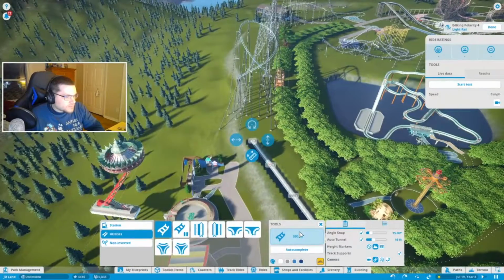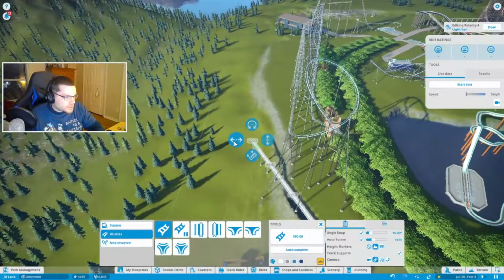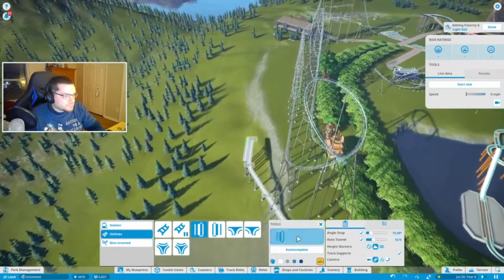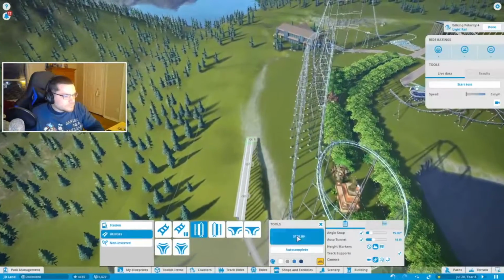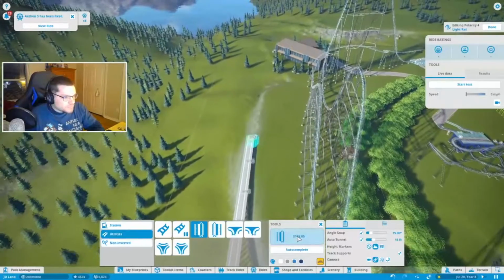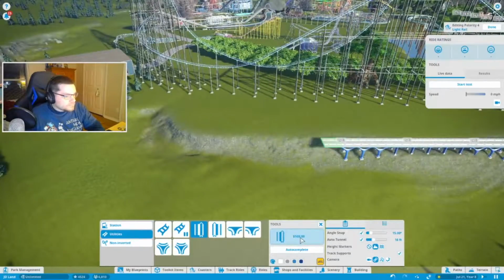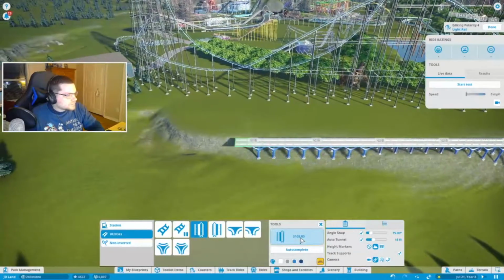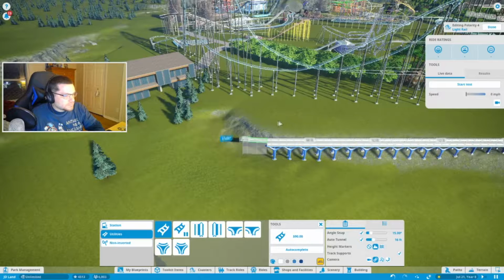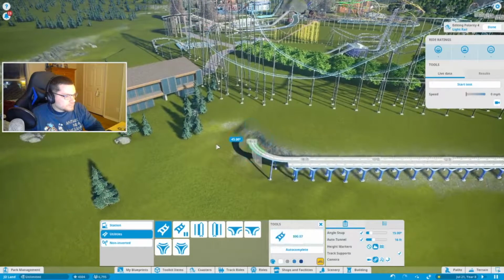Alright, so let's do this. We're gonna go past this, actually. And then have the merger over here. And then we'll start doing this again. Now here's where we're going to split off. Because now we're going to build the station. Again.